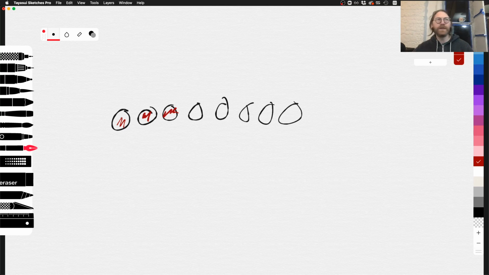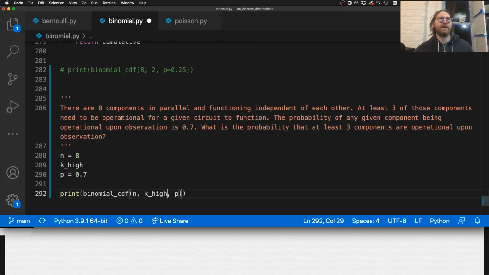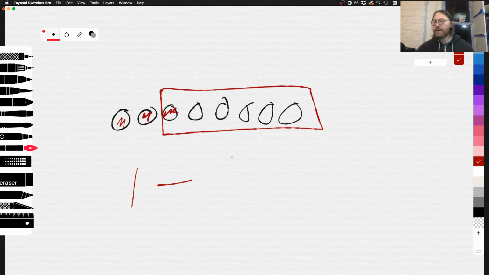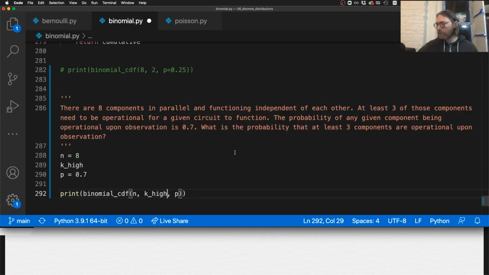If we're going to look at these, and it's 0.7 probability that it is operational, then since the CDF is going to get us less than a certain amount, we can just do 1 minus the probability of this, right? This is one of those things that we do with the CDF all the time. We get the probability of the complement.